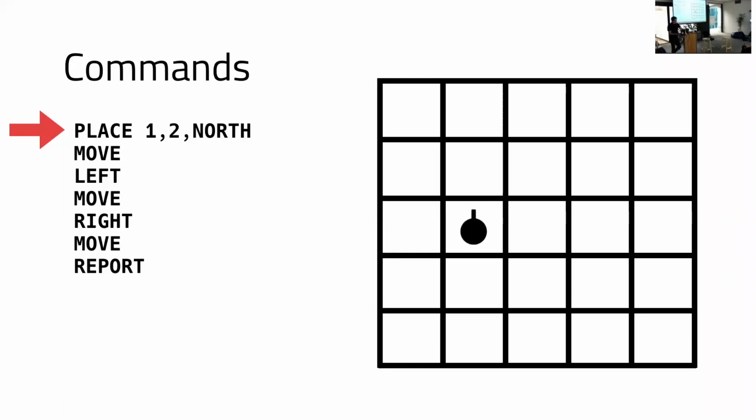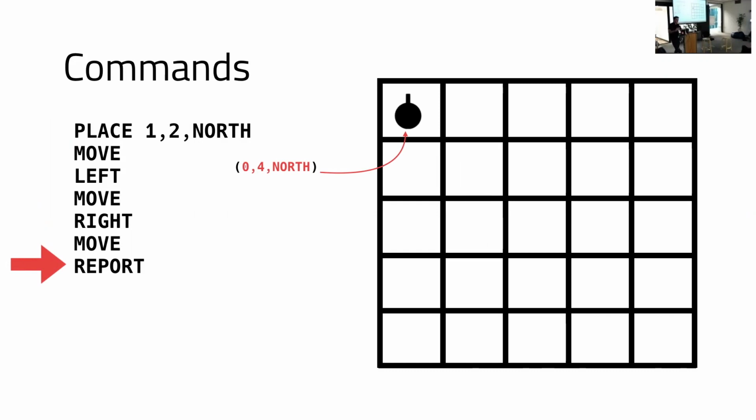If we walk through our little application just in a live fashion, we can see, okay, we're going to place the robot at this particular point on the board. When we ask it to move, it's now going to end up here. If we turn left, it's now going to go like that, or like that. And then if we move it, it's now going to be up against that boundary. But the next thing is that it turns right, and then it moves again, and then we ask it to report. And it now ends up at east 0, 4 north, and it's facing north.